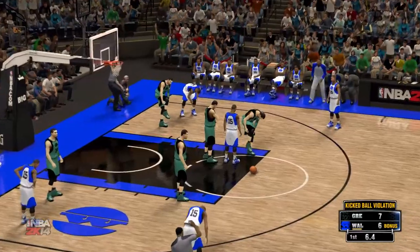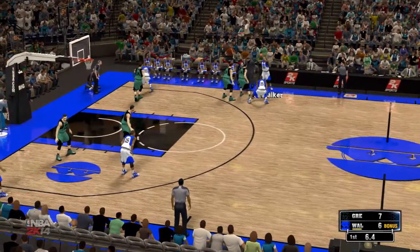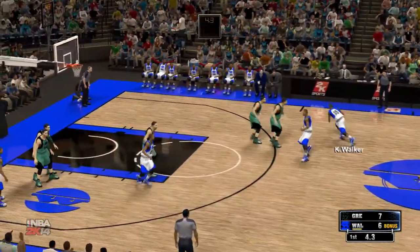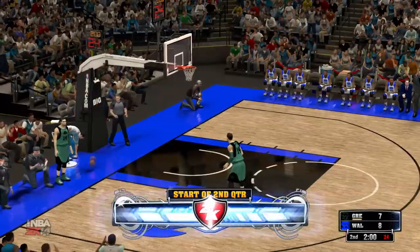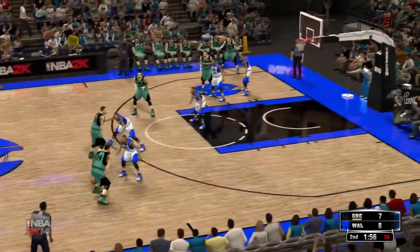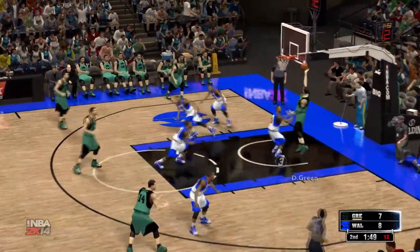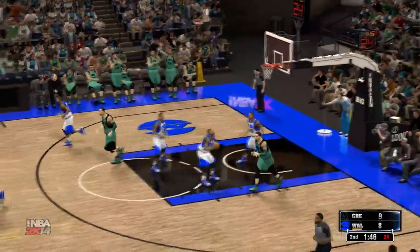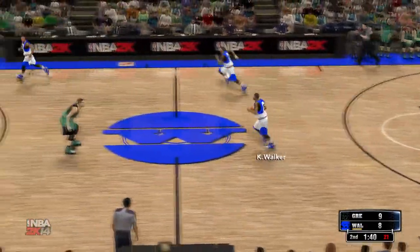Walker penetrating — hit his leg, and it's being called a kickball. Kemba Walker with about two minutes played here in the first quarter. Walker gets it and it is good at the buzzer! Wow! And so far it's been a closely contested game as we get the second quarter up and going. What's your take on the home team so far? The key in that first quarter was the offensive aggressiveness — they attacked the rim and got to the foul line. And now, let's check out the lineups courtesy of Gatorade, all fueled up and ready to go.